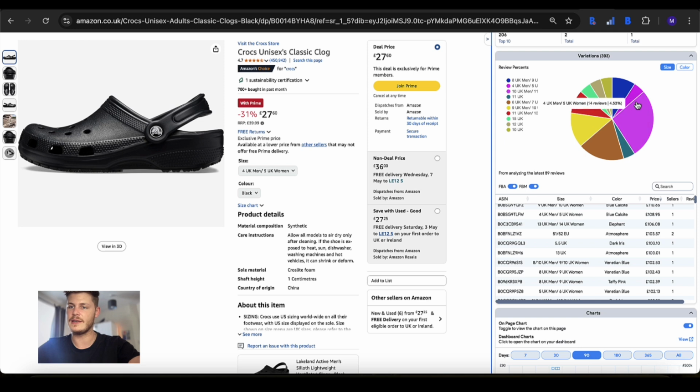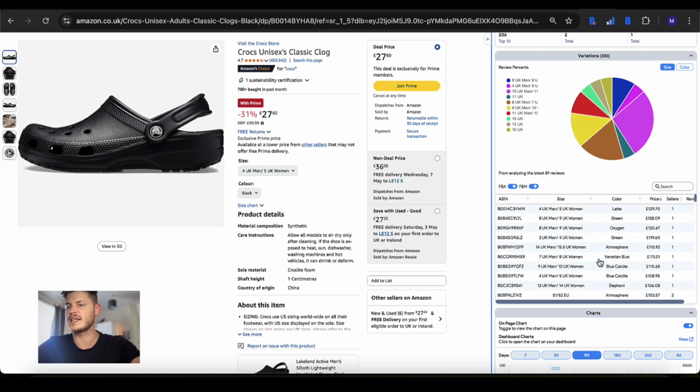So if we look at the colors, it's all color coded. So this one is the size 10, size 11 for women. This one is, yep, that's that one right there. And if we go ahead and look at color, black. So yep, that's totally in line with this and exactly what I expected to see. And so this will make it really simple and break down the most popular size and the most popular color. So we can just switch between the two and establish that, bam, bam, done, within a matter of seconds. So once again, you imagine trying to do that without something like this.